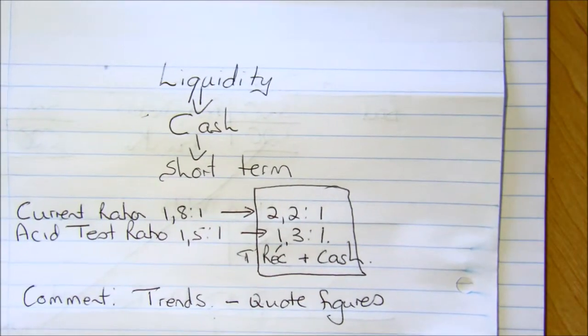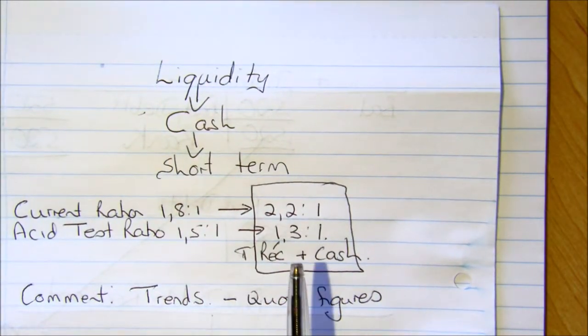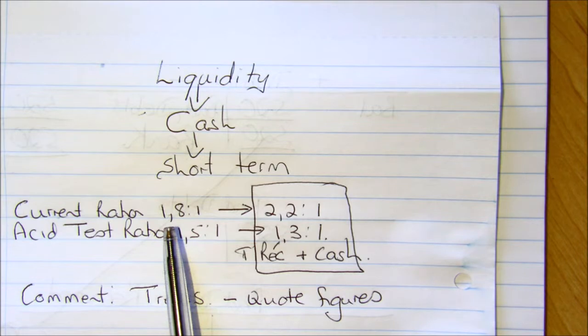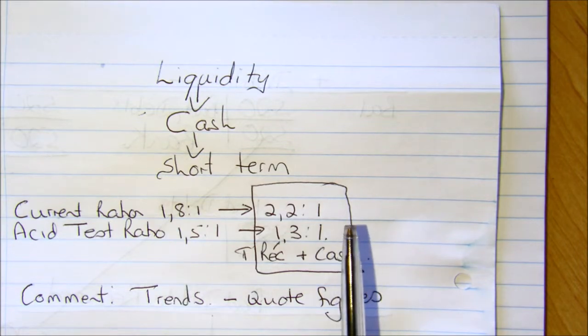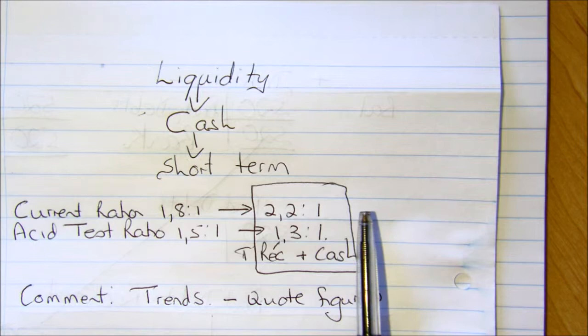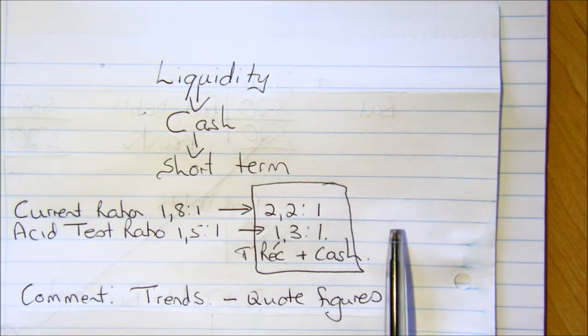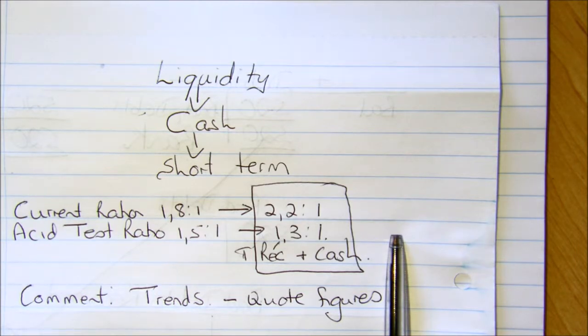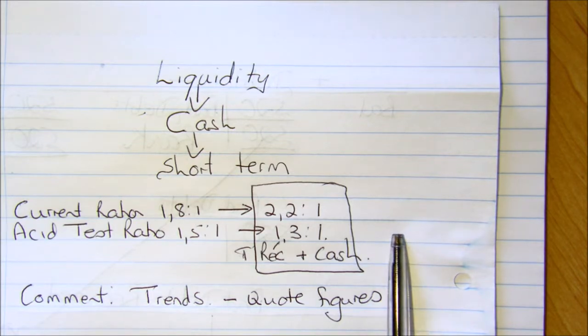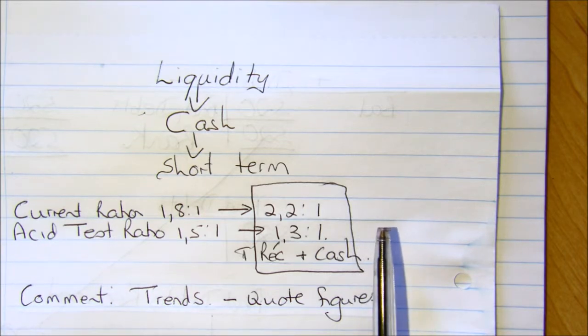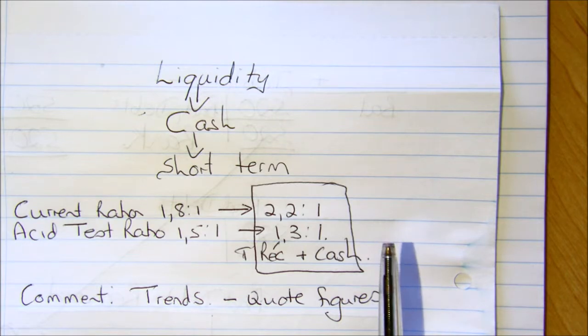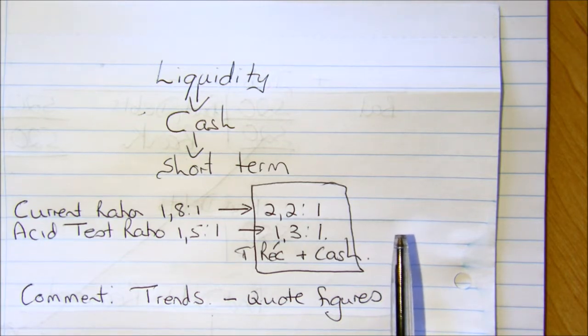So, when you're commenting on these ratios, you need to bear in mind that you don't want it too low, but you also don't want it too high. Many of you have probably been taught by your teachers that the norm is 2 is to 1 for the current ratio and 1 is to 1 for the acid test. Now, these are literally only guidelines. The business world doesn't use those anymore because they're a little bit too narrow. But, if you've been taught them, use that. You can see from that, we're aiming to get it to the norm or as close to the norm as we can. We don't want it too high and we equally don't want it too low.